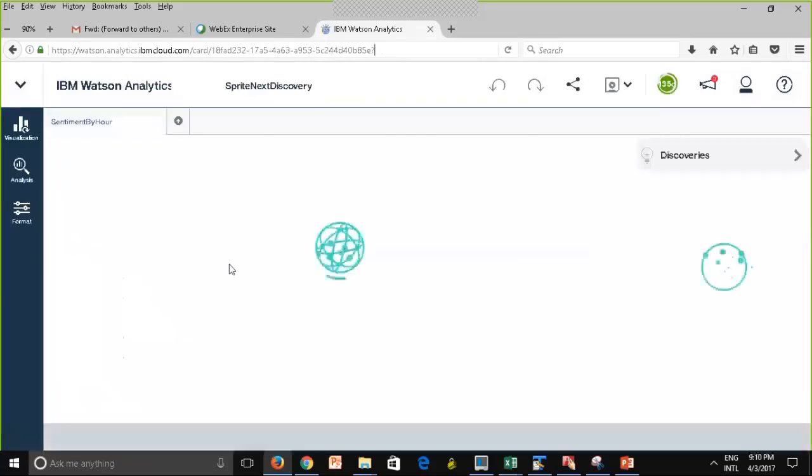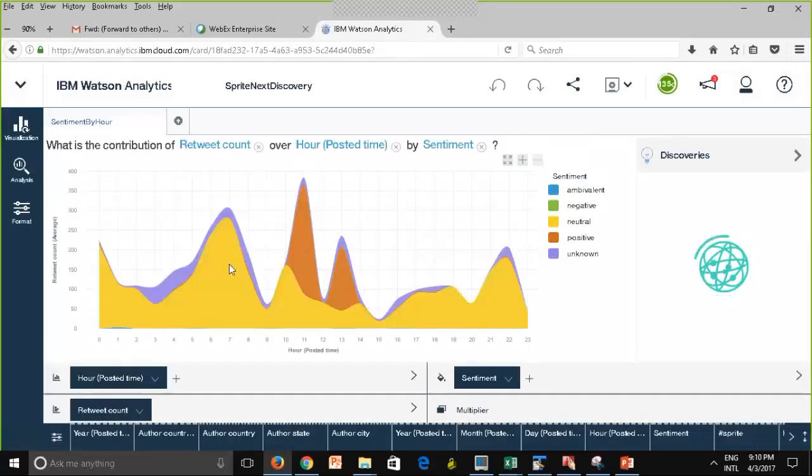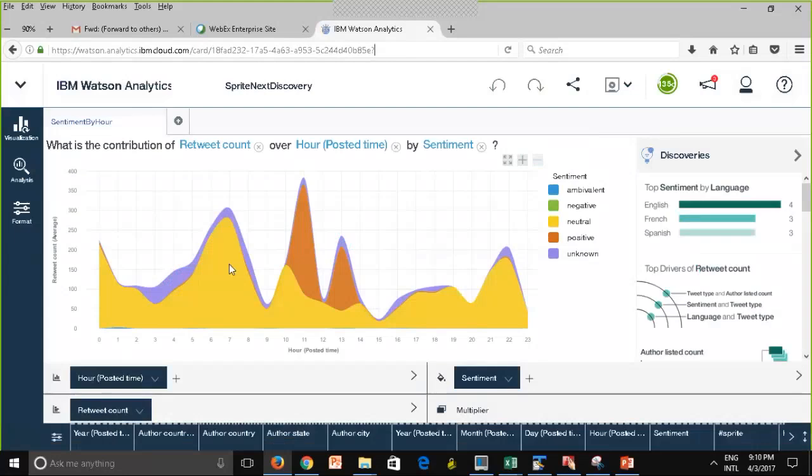I did not get an error because the data that I use to build this discovery is in my personal area. I have access to it, right? I did not get the error message because I can still access the data. On the other hand, when my classmate logs in and tries to open this discovery, my classmate will receive the error message, because I did not share the data with my classmate.